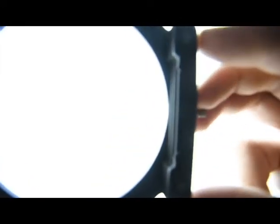I wanted to point out on the back these little screws. There are four screws, and you can see them on the front too, two on each side. If you remove these screws, you can take off one of these pieces and change it to a two-piece system, which is what I ended up having to do to make it work with my super wide angles.